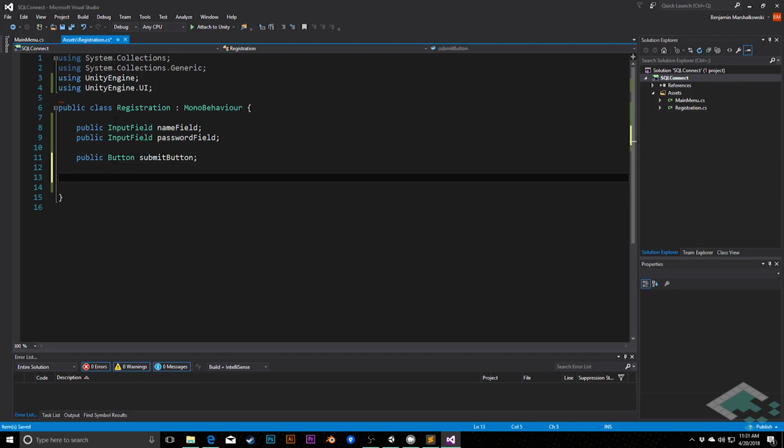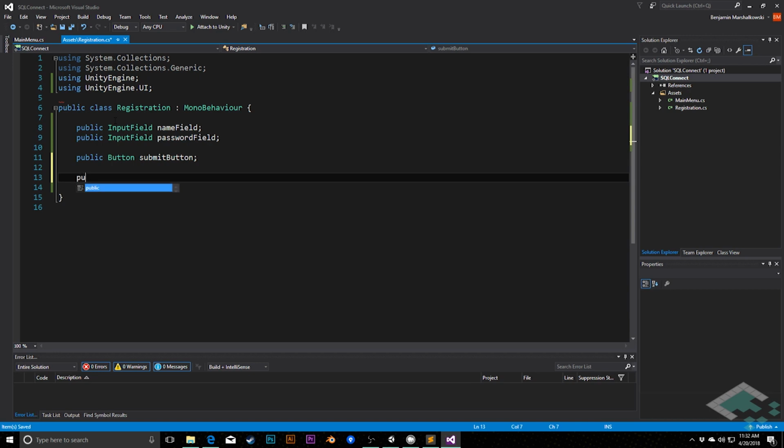Now, how communicating with the web works is we're going to be using what's called the WWW class, which is Unity's pre-built class to communicate and get information from URLs online, or from websites online via their URLs. As we're doing this, though, we can use them as what are called coroutines so that we can send out that request. It might take a few seconds for it to come back, and we can continue running the game until that comes back. So in order to do that, though, we can't actually do a public coroutine call and make use of it. We need to create a middleman method, rather.